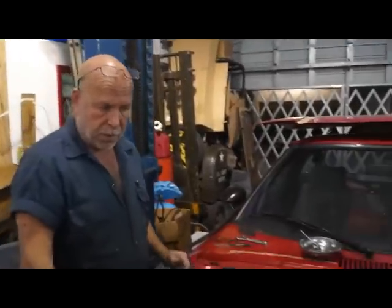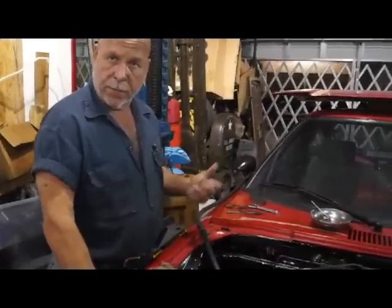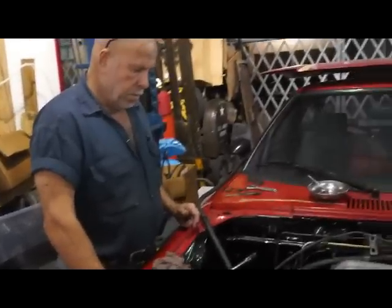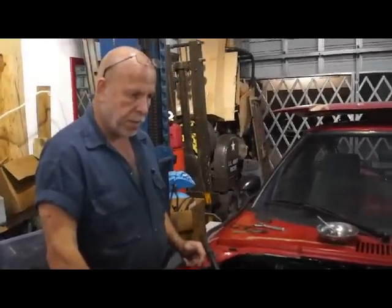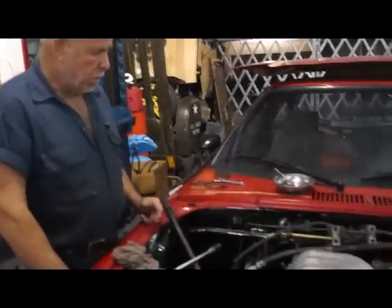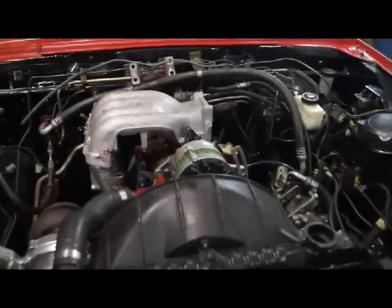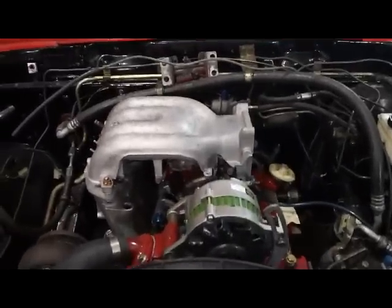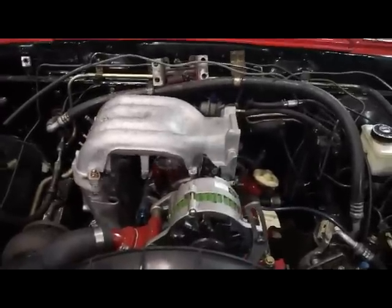Never hook everything up and start it because there might be crap inside the intercooler, so you need to blow it out. But put the fuel rail on, put the throttle body on, and hook up the crank angle sensor here. Yeah, that's just a drop-in deal on this type of motor.